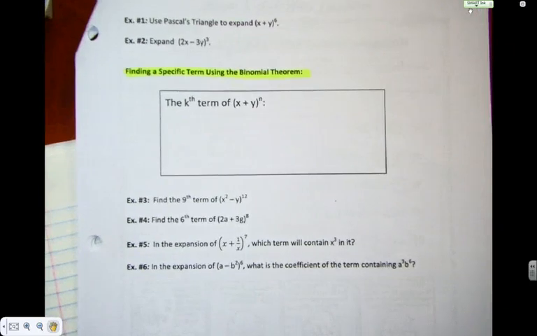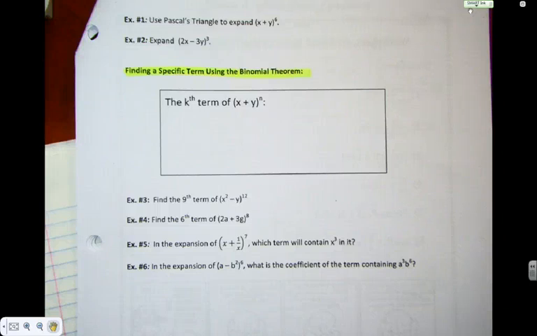So these are common on the exam because the theory is if you can find one specific term, you probably can write them all out. Where finding one term might take you a minute, writing out 6 or 7 terms might take you 3 or 4. So sometimes the exam will just say find the 10th term, find the 8th term, find the 2nd term, or sometimes it'll just say find the first 3 terms. So don't waste your time writing out all of the terms if the question doesn't ask, because it's just time you can use for something else.